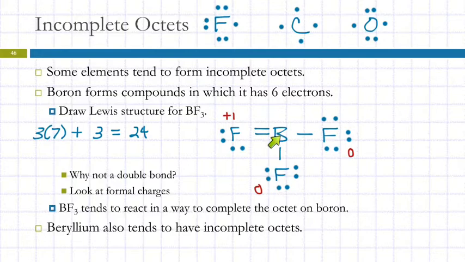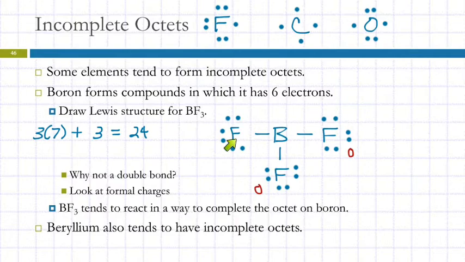Here's boron. Boron has 3 valence electrons. If we cut these bonds in half, it's going to leave with 4. It's going to have a formal charge of -1. Now, is this a horrible Lewis structure? No, but we do have formal charges. So let's see what happens if we don't give boron an octet. So we're going to take those off, and we're going to put this lone pair back on fluorine. This violates the octet rule.